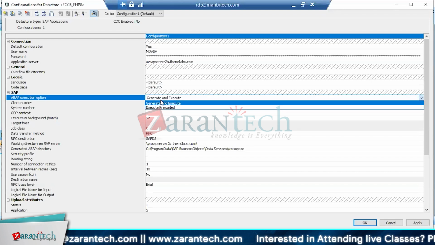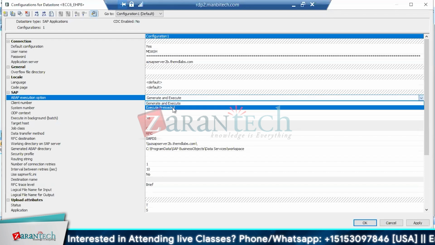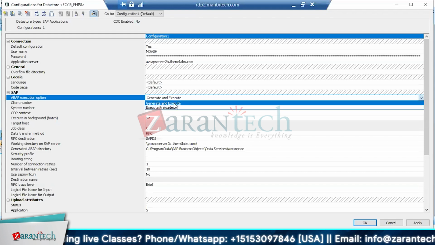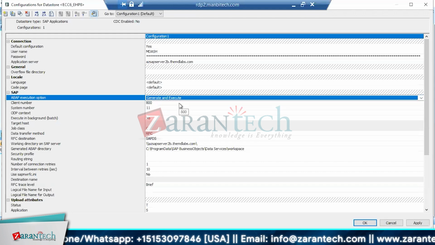This is generate and execute. Most of the times you will see execute preloaded. Generate and execute means you can create a file on the server and then execute that. For ABAP data flows, a file needs to be created, and using that ABAP program, data flows from the SAP.